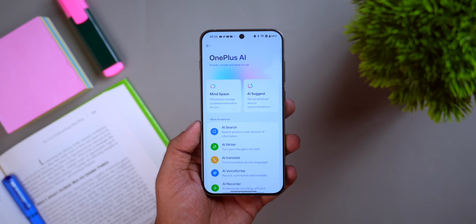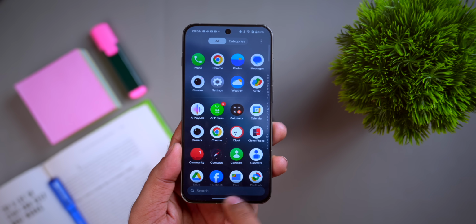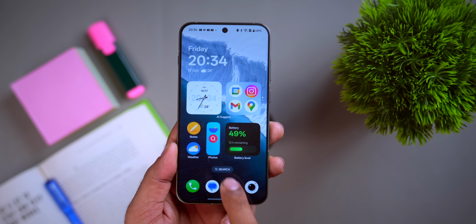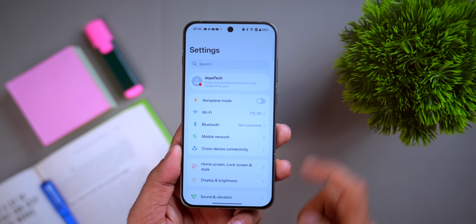And it's 2025, almost going to be 2026. Expect AI everywhere. Like OnePlus AI, they have gone all in on AI. There's a dedicated AI menu in settings now, and a lot is happening in the background. First of all, there's a new unified search. You'll see it on the home screen, app drawer, and settings menu, and it's fast.